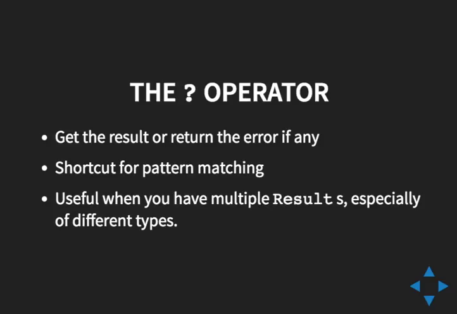There's the question mark operator that is very useful when we work with the Result type. It will allow you to get a value inside the result if there's one, but if there's an error, it will return the error from the function. So it is a shortcut for pattern matching. Like if there's Ok, you get a value. If there's an error, you return a value. I will show you later the difference between the two. So it's very useful when you handle multiple result types, especially when their error type is different, because it will also convert the error to the one required by the function.